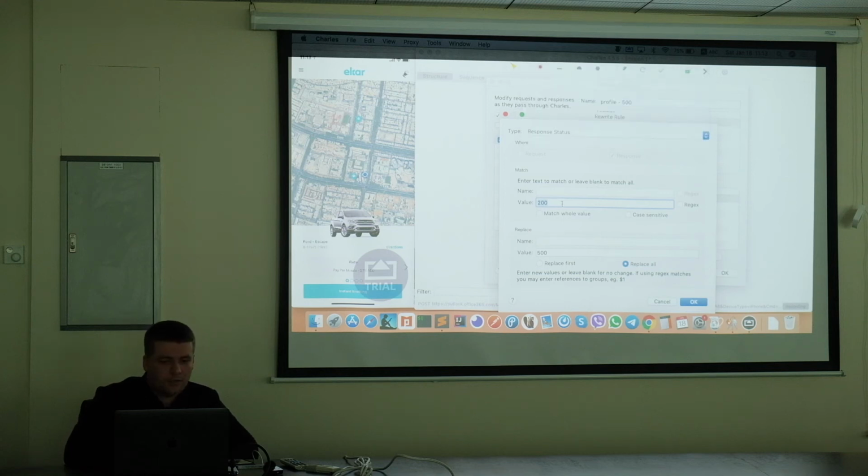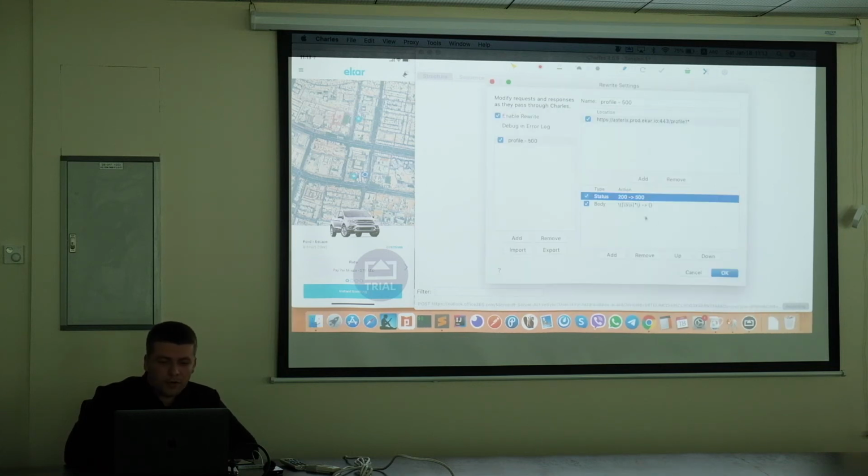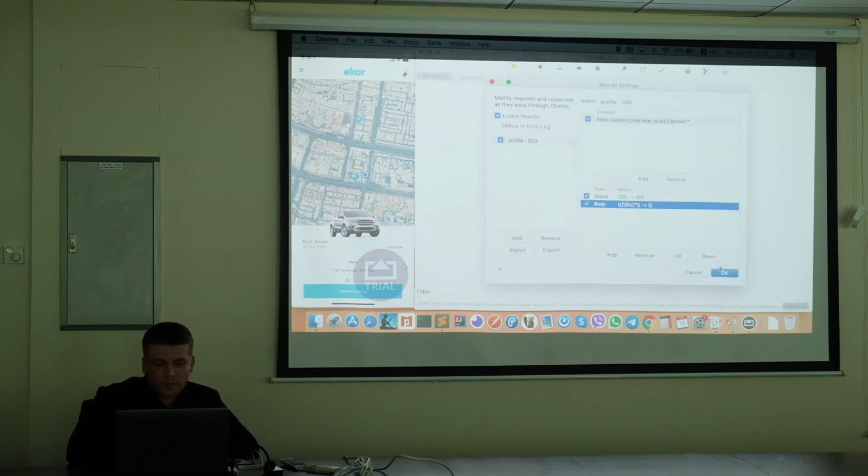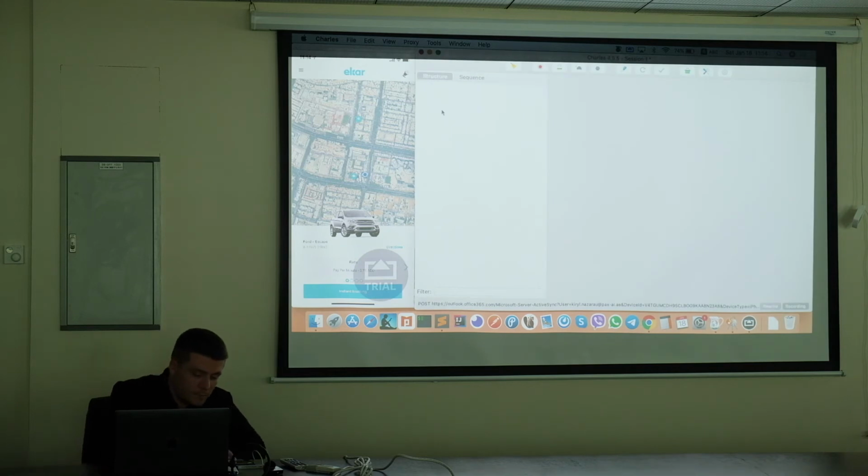Here is the value: this is the initial value that we need to intercept, and this is the value that we want to replace it with. And for the body, let's set up this rule. Using regex, we will choose the whole body and replace it with just empty curly braces. Let's enable this rewriting and see what will happen.